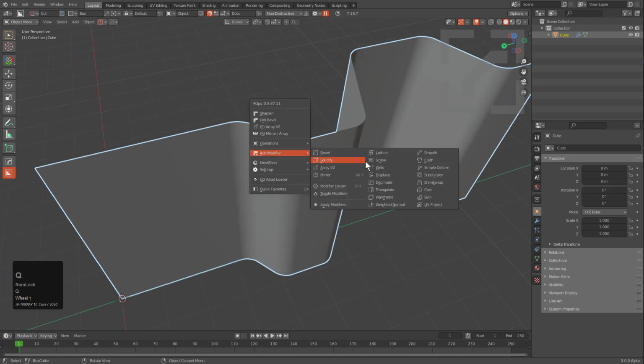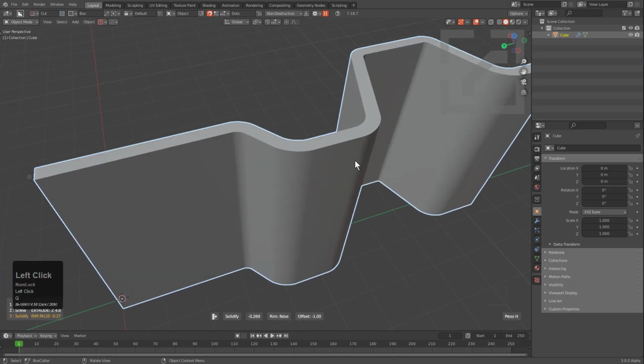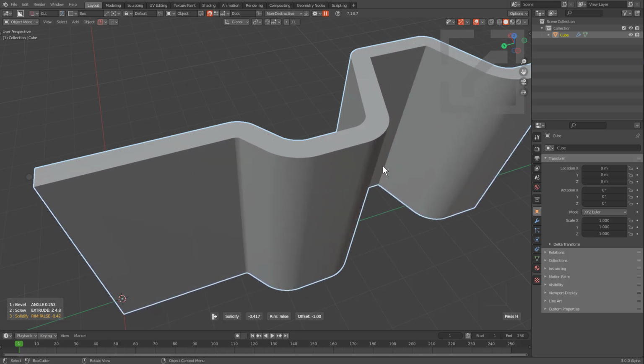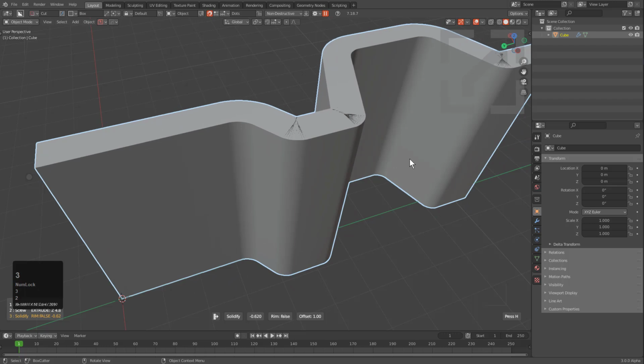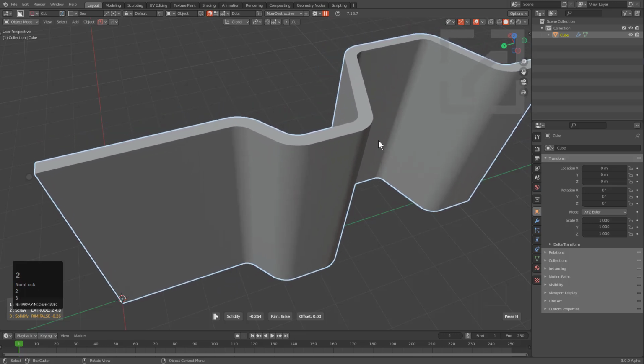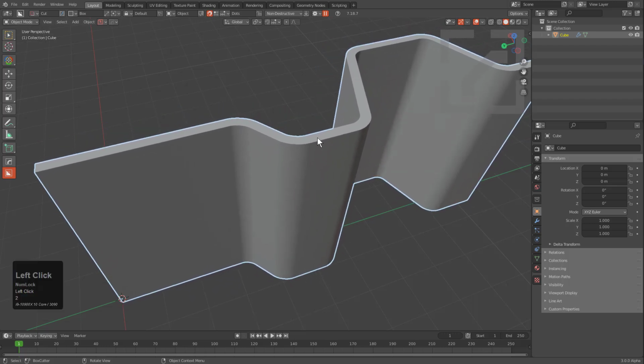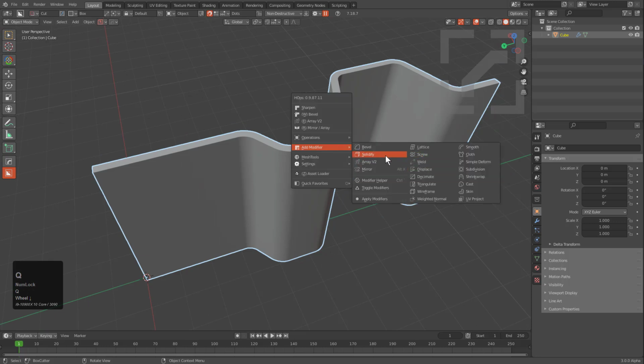So from here, we can press Q, and let's add a solidify. So we could use solidify the quick way, where we press 1 to solidify this way, 2 to solidify on both ways, 3 to solidify on the opposite way. In this case, we actually want 2. And we could just click and apply without actually even bringing up the expanded UI.